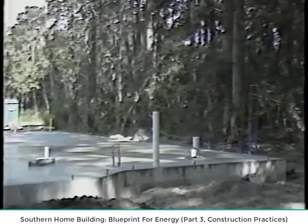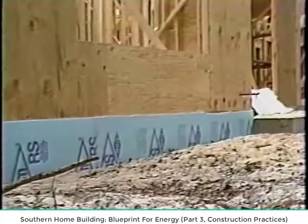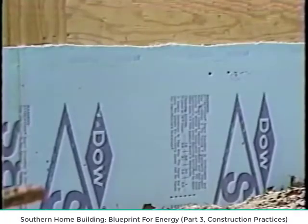Although off-grade floors are necessary in some areas, in this climate zone, slab floors provide an energy benefit because slabs are in contact with the earth. For a few weeks in spring, the slab absorbs heat from the house and helps keep the house cool. In many areas of the country, slabs are insulated around the edges. However, in this climate area, the cost of insulating the slab almost always outweighs its benefits.